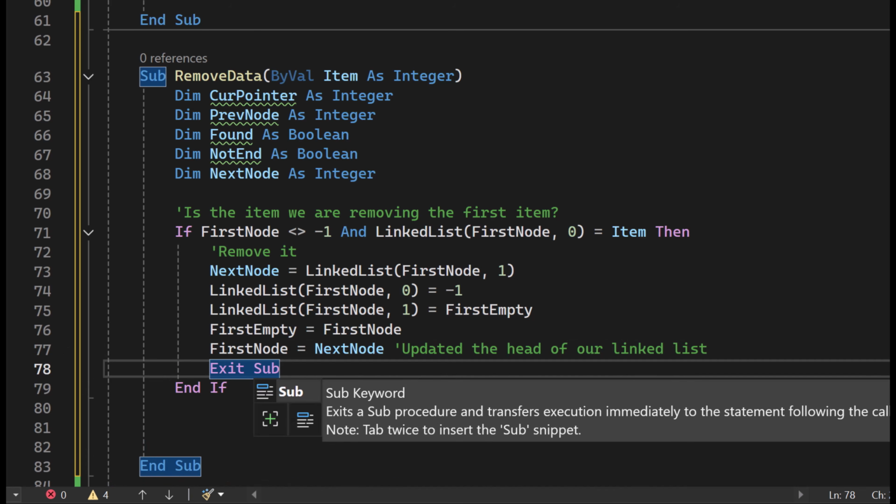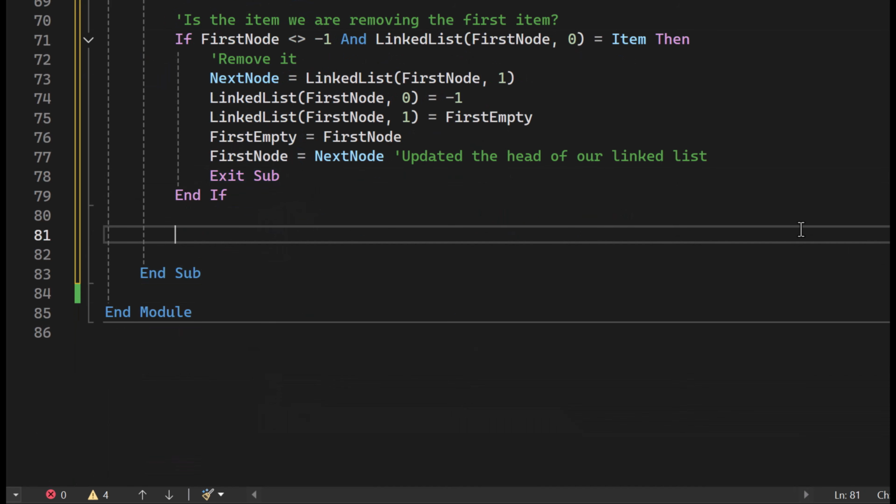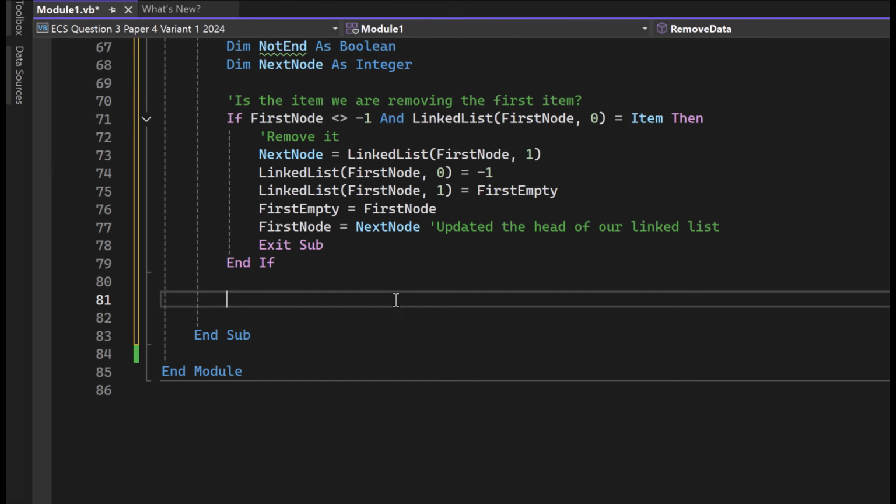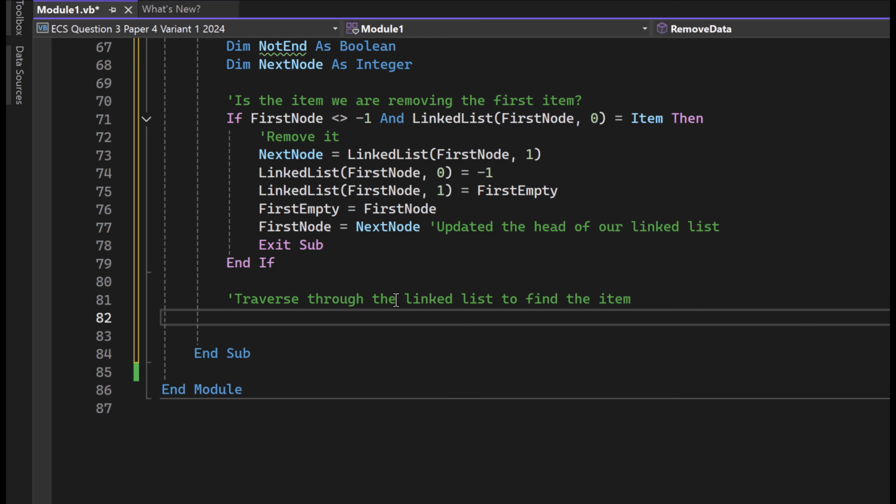We don't need to stick around and check the rest of it because it was the first item. It's the only item. We don't need to do any other part of this next section of code that we're about to write. Now, for this next section of code, we need to traverse through the linked list to find the item because it's not the first item.